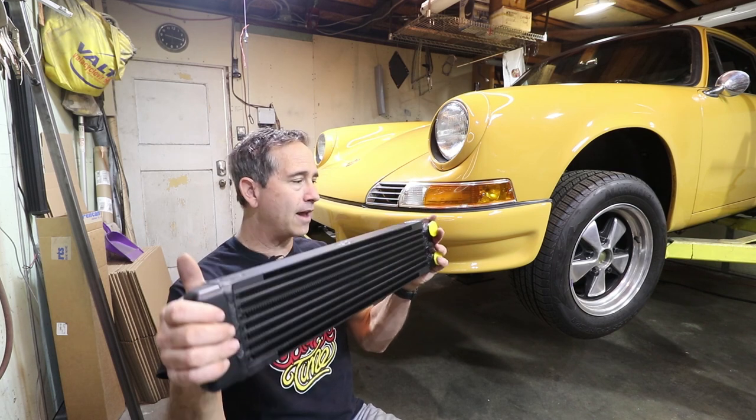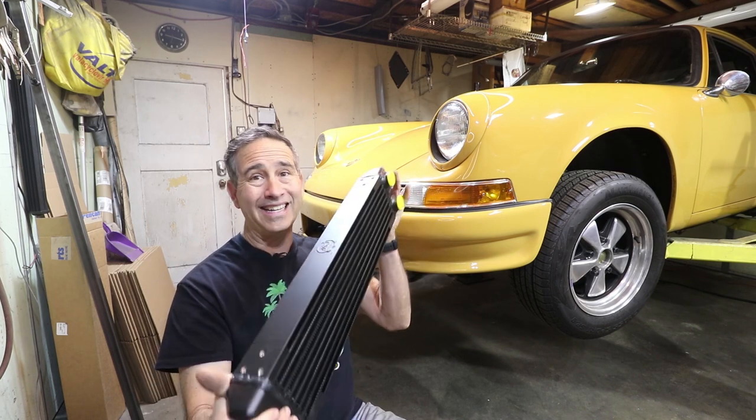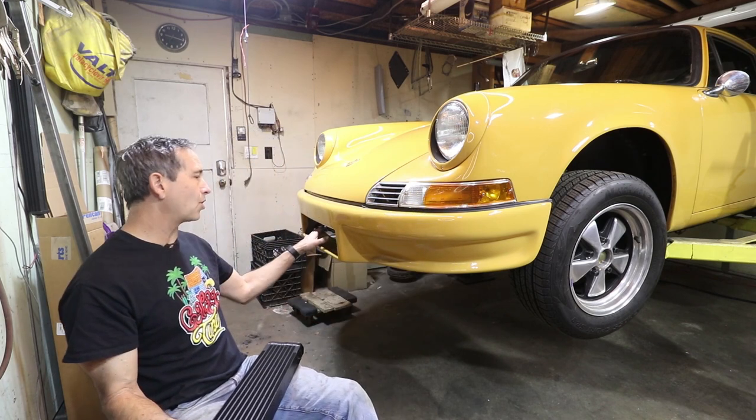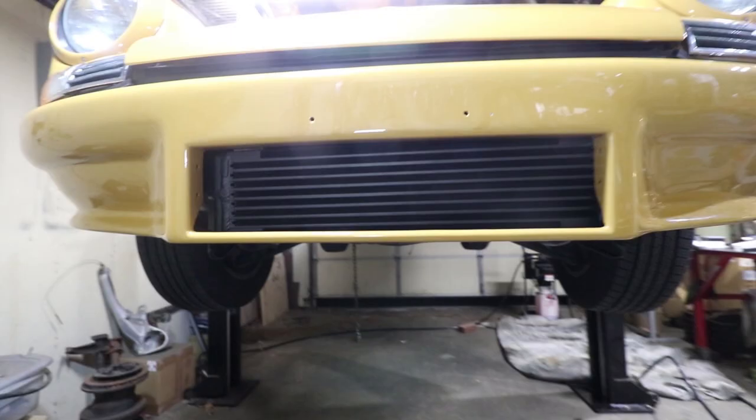And this is the front RS cooler by CSF. It's really well made. It's going to go right here in this hole. It's going to get more direct air to just cool that bigger 3.2 engine. Hope it fits.